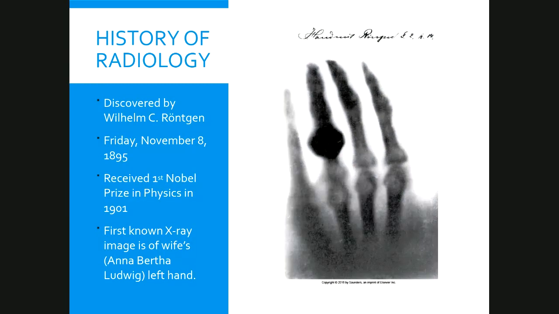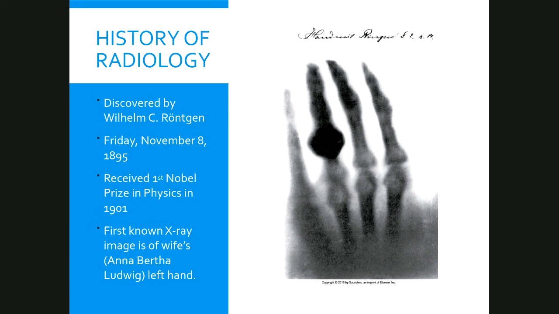That Crookes tube that he was working with was a partially evacuated, now we would say a partially evacuated x-ray tube, but they've partially evacuated, meaning it still had some air in it. Now we use a fully evacuated tube, and it is called a Coolidge tube, and they came out with those in 1913, so about 18 years after x-rays were discovered.